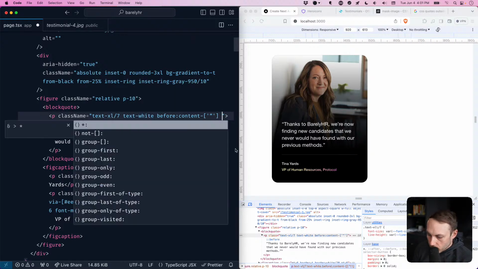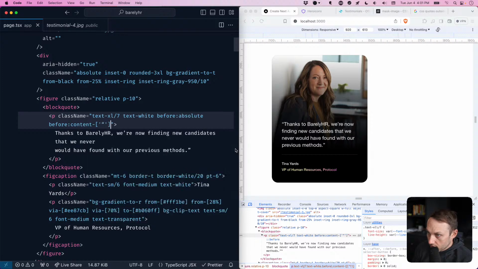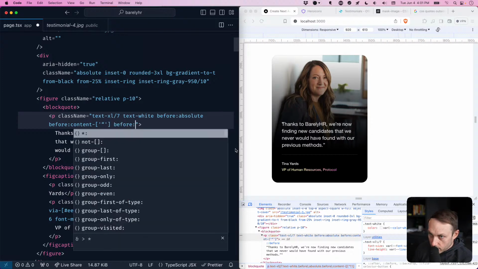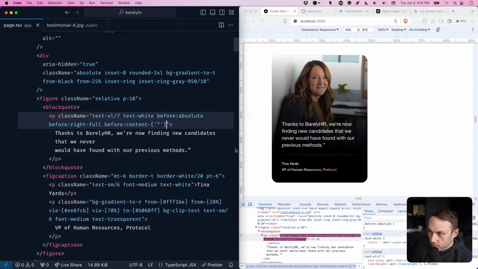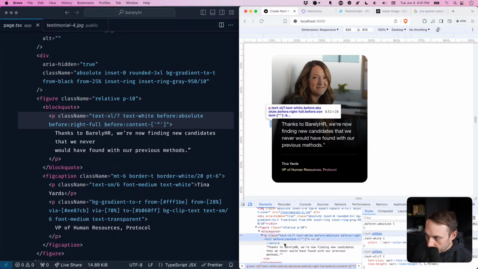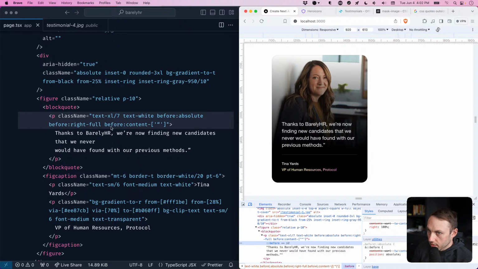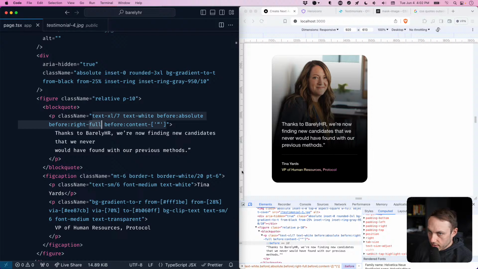And we want to say before absolute and then before right full, I think was the trick that someone suggested. No, eh? Wow, that moved it by a lot. Where's that value of? Oh. Yeah, okay. So let's try one character or whatever.